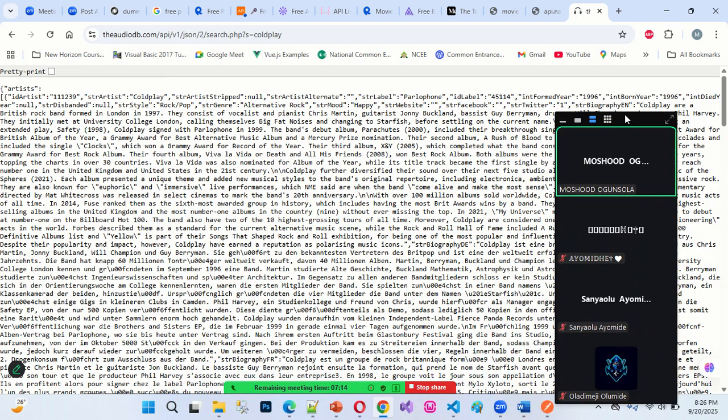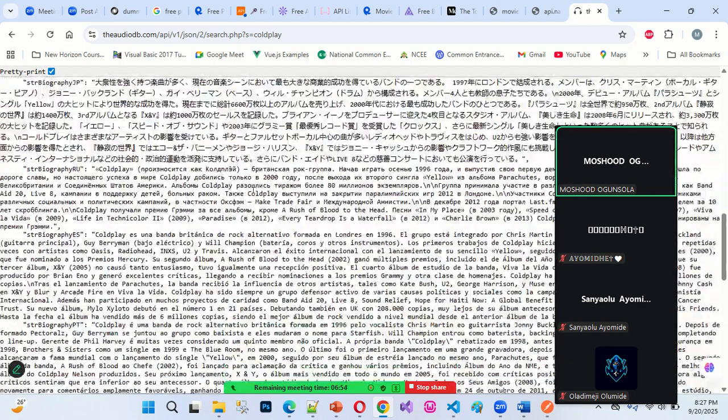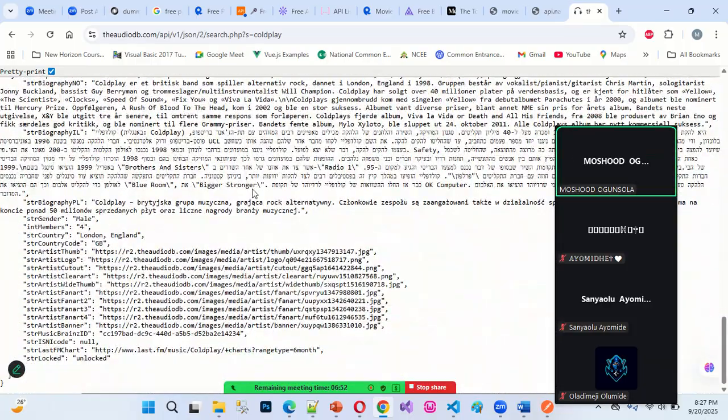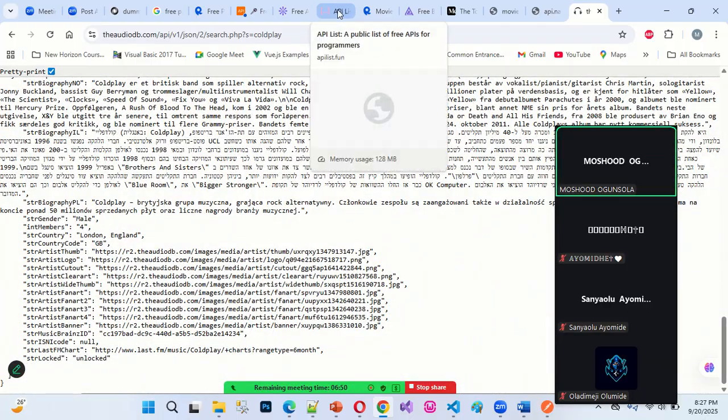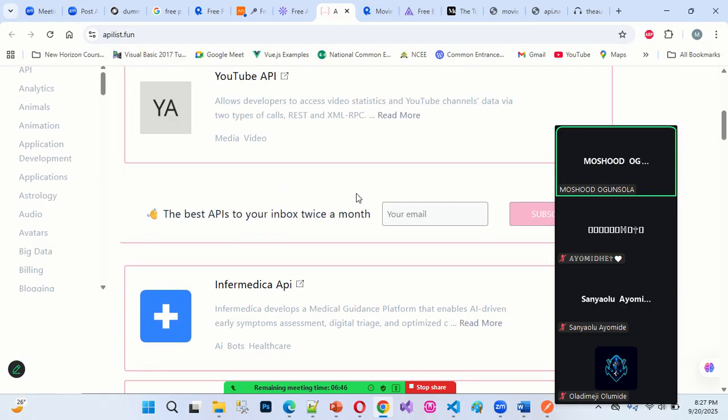Can you see? If I check here, just like what I did, you can see that this API returns the name of the music, the type of the music, and some information about the author of the music, the musician too. The style, the born year, and everything. So this is another type of API a user can also use. I will advise that you go through most of this site to learn more about these APIs.